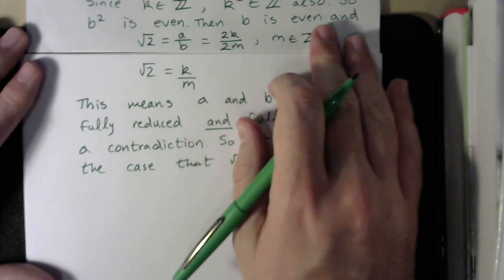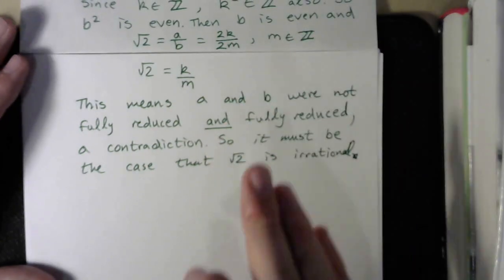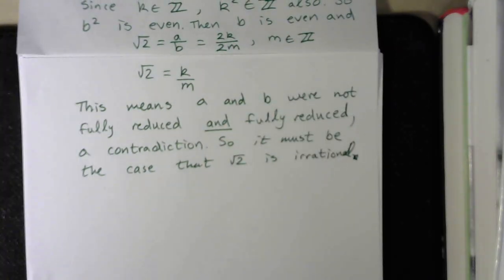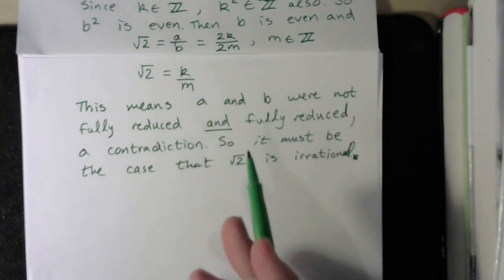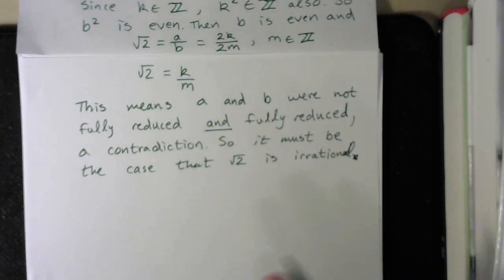Because if it is rational, basically what our proof is saying is that you can infinitely factor your rational number a over b, factor to k over m, can factor into something like r over s, and this will just continue forever and ever. And we know that's not true. Eventually we can't factor things anymore. So that's the proof that square root of 2 is irrational.